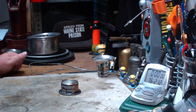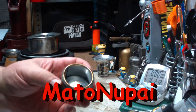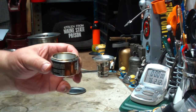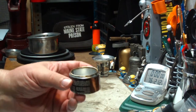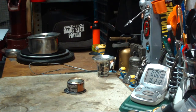Hi, Hiram here. I'm going to do a little boil test on this stove that I got from MatoNupai's. It's his MAHALO stove. I tried to do a test with this earlier, but it didn't work so hot because I think the problem was I put a fluid ounce of methanol in here. So I'm going to redo this, and I'll try to remember what I said in the last one.